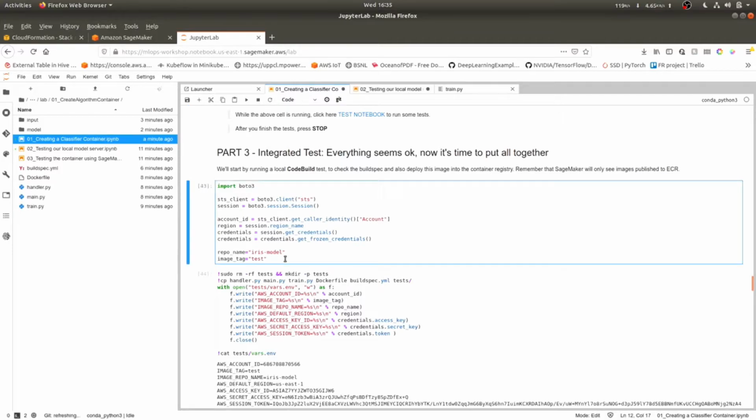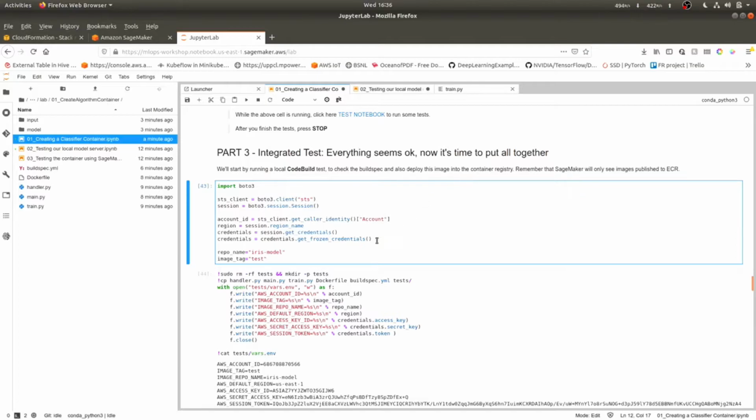We will start by running a local CodeBuild test to check the buildspec, and also deploy this image into a container registry. We will run CodeBuild locally for buildspec testing purposes only, and we will deploy this Docker image to the container registry, that is ECR.